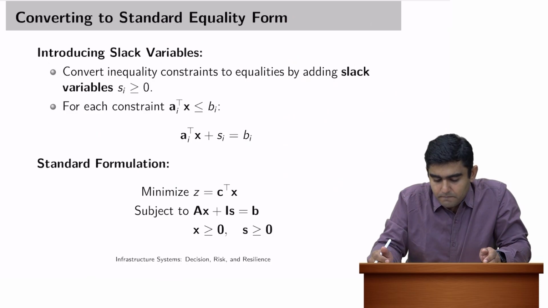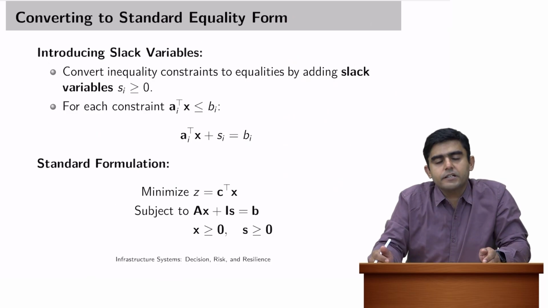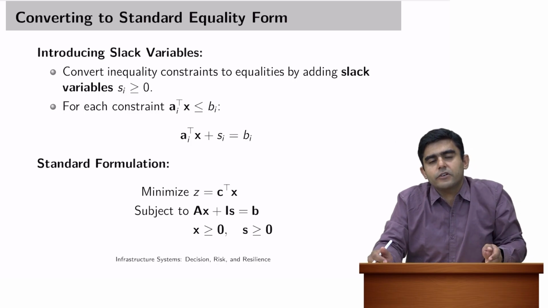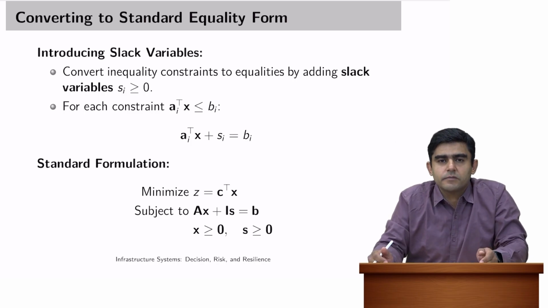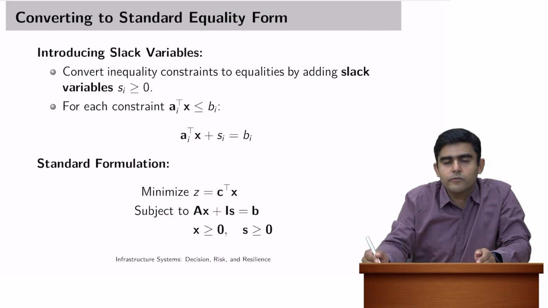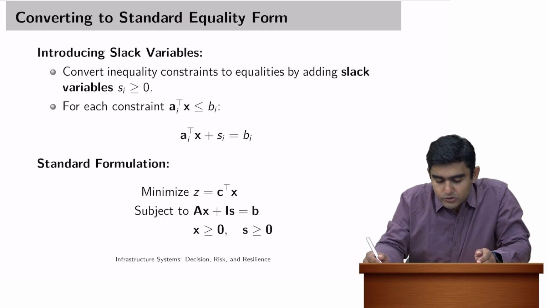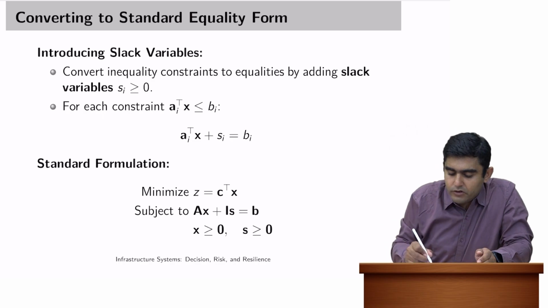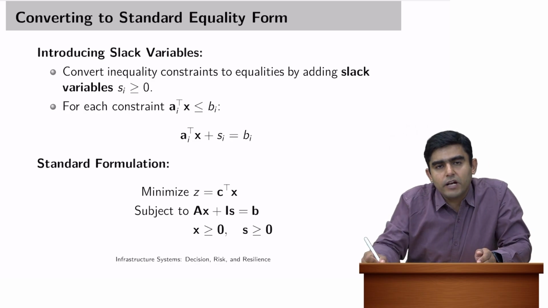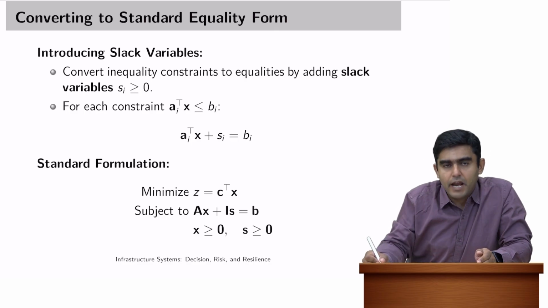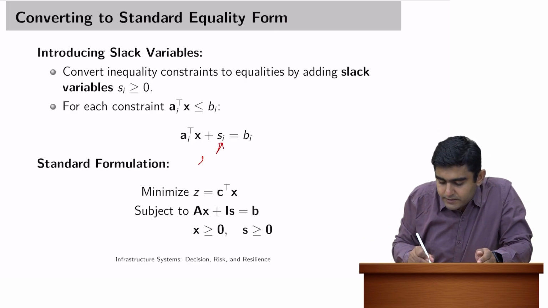So, while we are presented with inequality constraints, the simplex method works very efficiently, or in fact the standard procedures that you would see in various textbooks or in this particular lecture are laid out for equality constraints. So what we do is that we can always convert an inequality constraint, specifically a less than or equal to constraint, by adding what we call a slack variable.